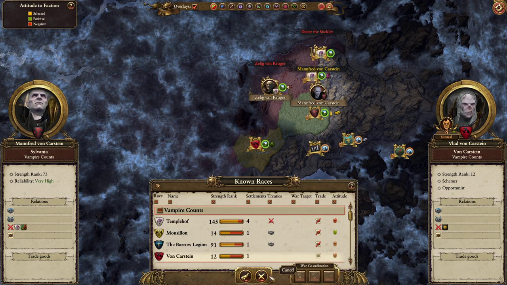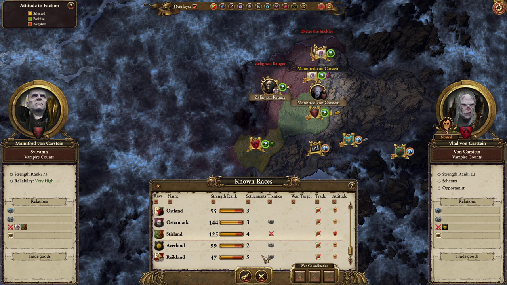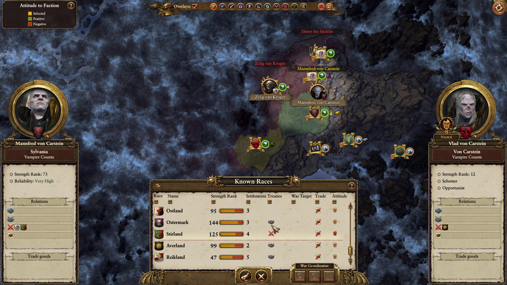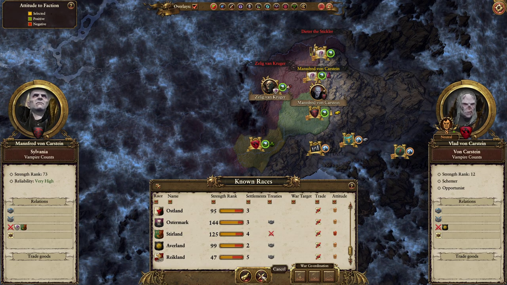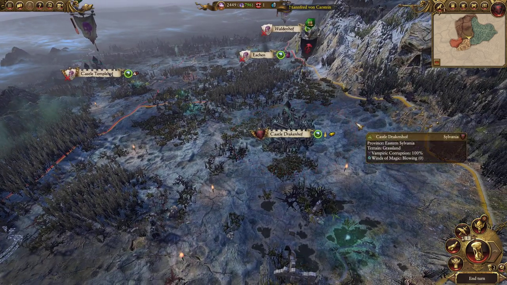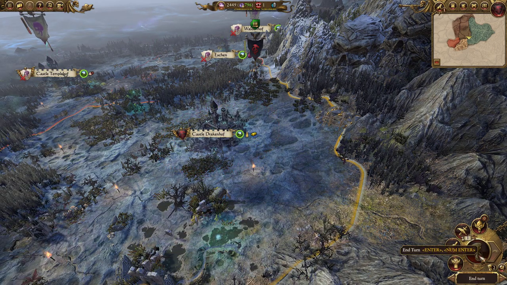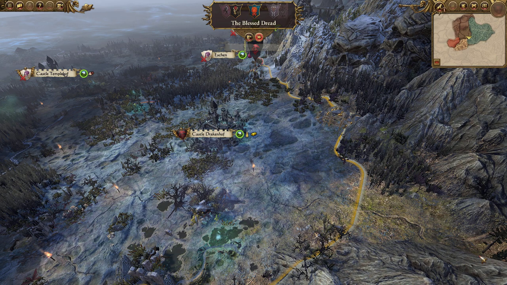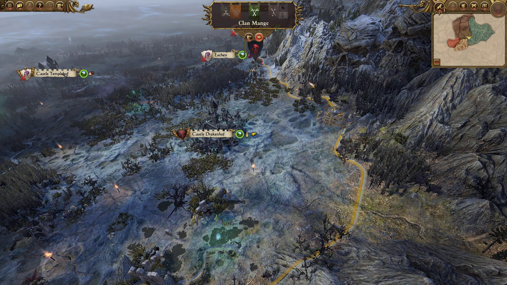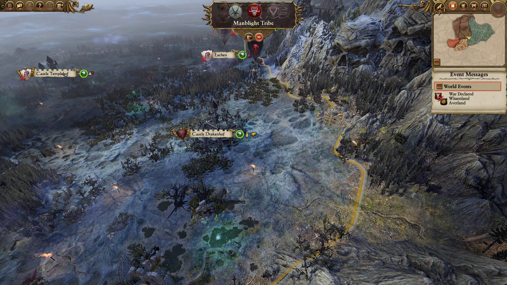I think if we got treaties, haven't we, with Empire factions: Ostermark, Averland and Reichland. Yeah, so I think on the first 10 turns you'll get a penalty if we break them, so we're going to have to wait a while. After we do that, we can get a non-aggression pact in with Vlad, let him do his thing, and hopefully we can confederate him soon enough.